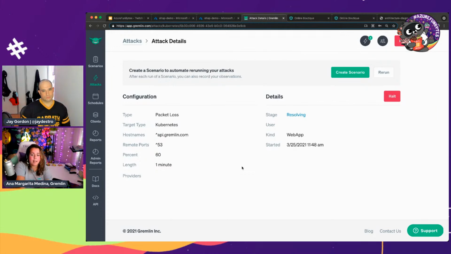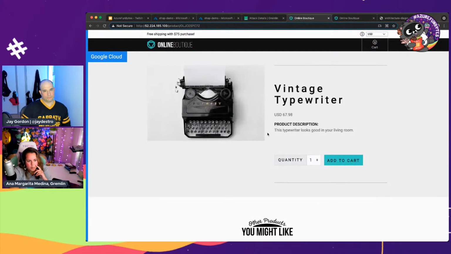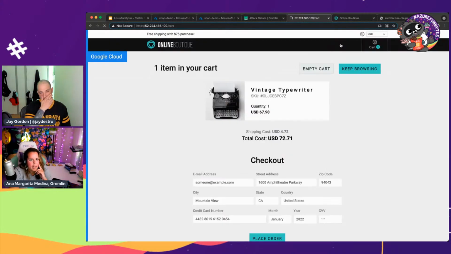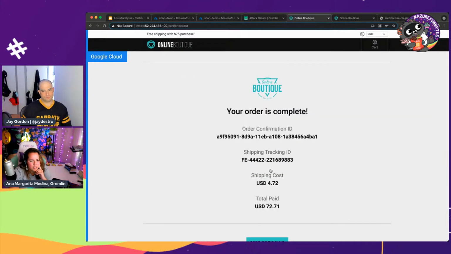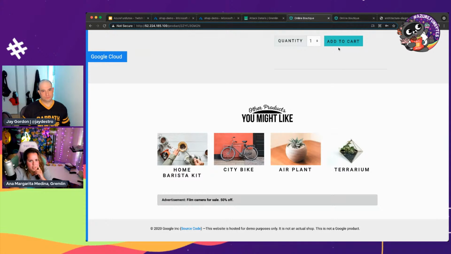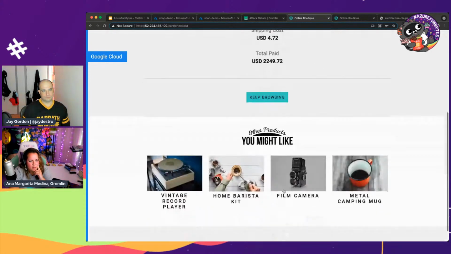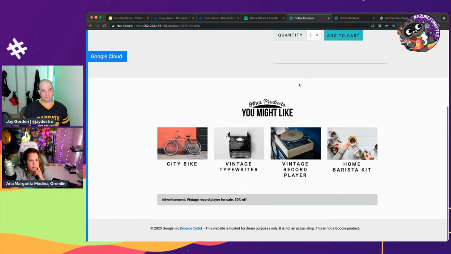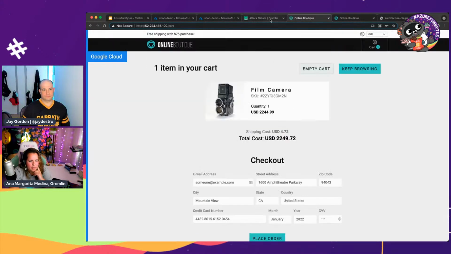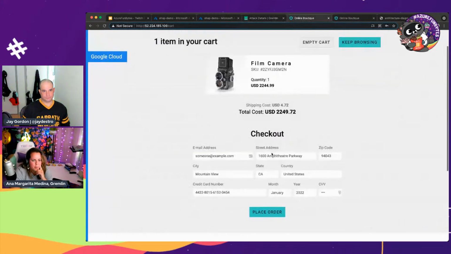My hypothesis is that my application is usable. Sometimes I won't see ads and sometimes I will. As we start browsing, we can see ads are being served on that page. We'll continue browsing around. We still see some ads. The packets are coming in, and we're seeing that the application is starting to resolve and will be running shortly too.